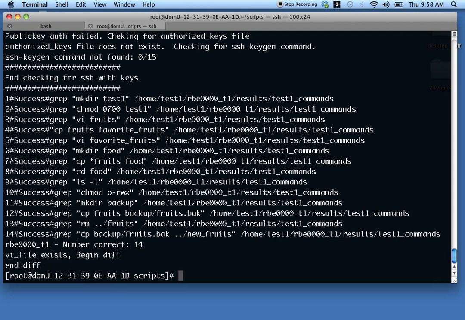Obviously, my file matched exactly what I was looking for because I knew exactly what I was looking for. So I don't have any output. If you had any lines, it would have been different. It would have showed up in that part. So let's actually look at the script.